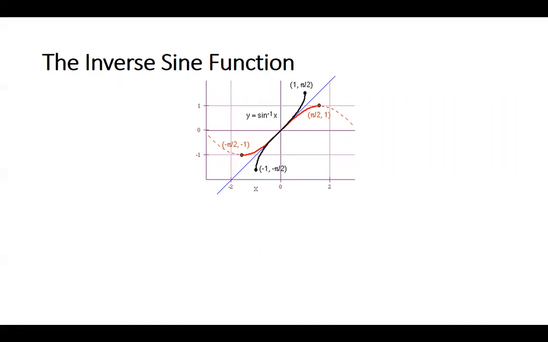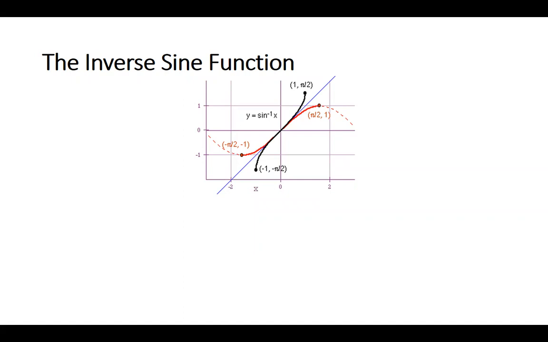And you can see here that for the sine function, we chose the interval from negative pi over 2 to pi over 2. That's this red curve that you see there, and you can see the dotted lines to continue it into that sine wave. But that gives us an interval over which the sine function is one-to-one. Since it's one-to-one at that point, we can find its inverse function by reflecting it over the line y equal to x. And that's that diagonal line that you see there. And we get this black curve as our inverse sine function.